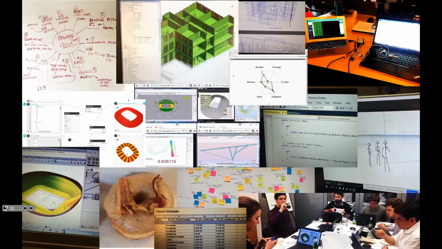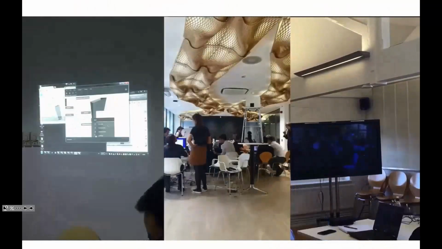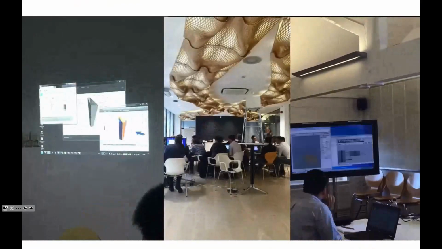What I think it essentially is, is getting everybody together, coming up with a series of example problems or ideas that we want to test or simulate in the computer, and then basically doing it: coding, writing visual programming scripts, taking some example data from a project and doing some different analysis and developing some different solutions. And they've caught on. So we've done quite a lot of these things around the practice.